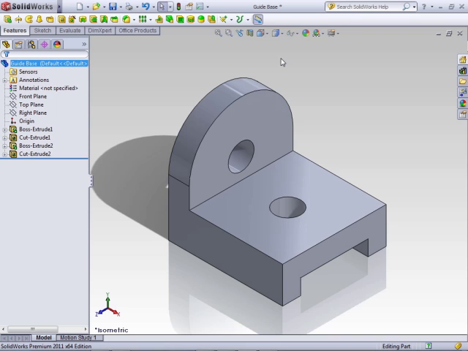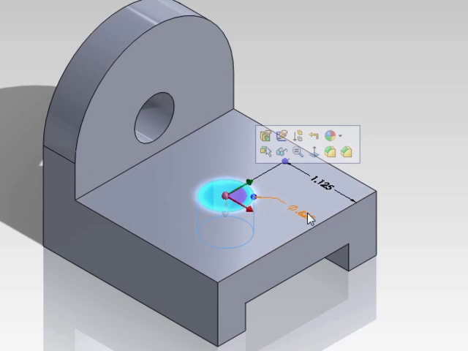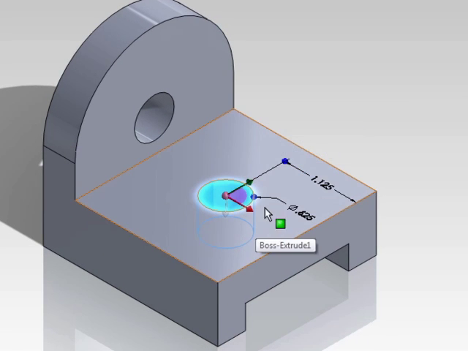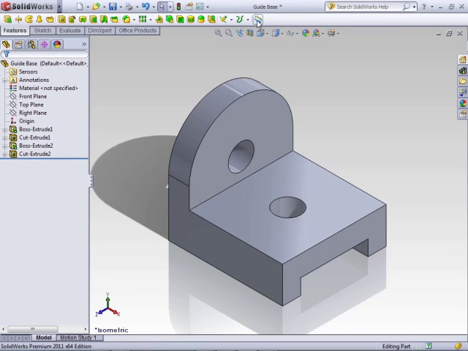The great thing about Instant 3D is that it lets you create and modify geometry by using drag handles and rulers. It is used for editing or creating geometry or features, but it's also used to edit the sketches that drive the features in your model. For instance, in this model, we have a hole down the middle here. With Instant 3D turned on, when we select on the hole, we can see the dimensions that make up the sketch. However, if we turn off Instant 3D, we do not see those dimensions. So we'll turn it back on.